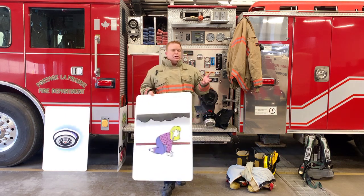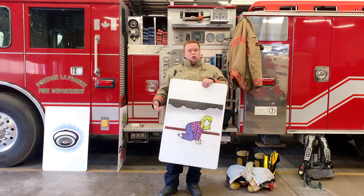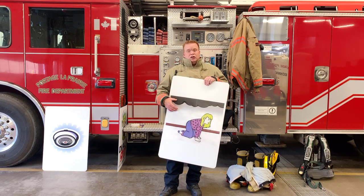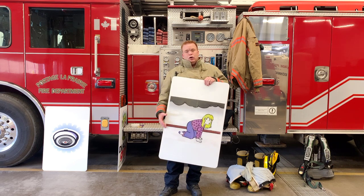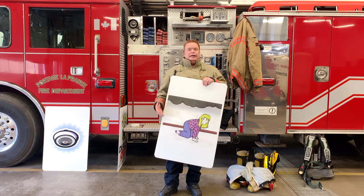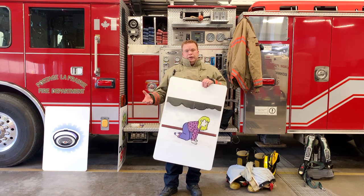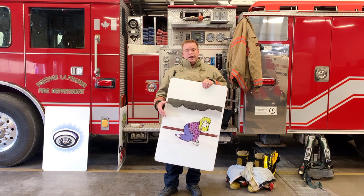Now, after the smoke alarm goes off, or the fire alarm, and you're going outside, if there's smoke, we don't want you running through the smoke. We want you to crawl underneath it. So if you can see the picture, it's black. The smoke is black. It's yucky, it's going to make you sick. So we want you to crawl underneath the smoke, crawl on your hands and knees. When we go to a fire, you guys crawl out, we crawl in. It's the safest spot for you or for us. So we want to make sure that you crawl on your hands and knees underneath the smoke.